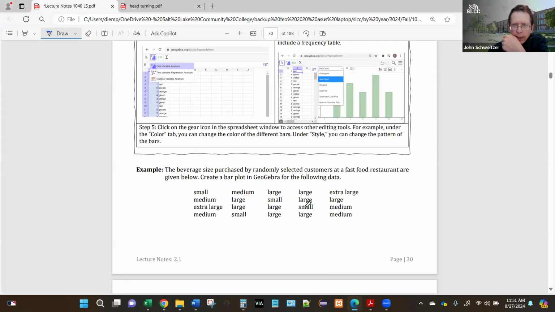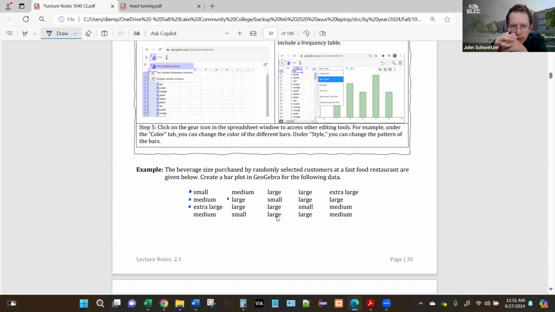So how does it work? Well, we need a data set here to practice with. If you look at this data set, this is looking at beverage size. This is an important kind of data set for a restaurant or one of these large fast food chains trying to understand what their customers are buying. Every drink is typically going to be small or medium or large or extra large. That's the vast majority of the drink sizes.